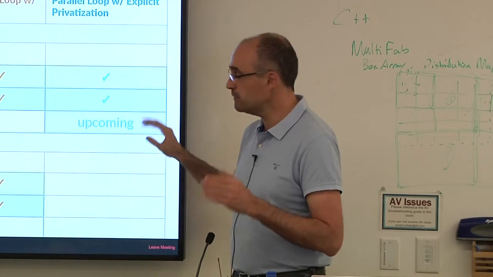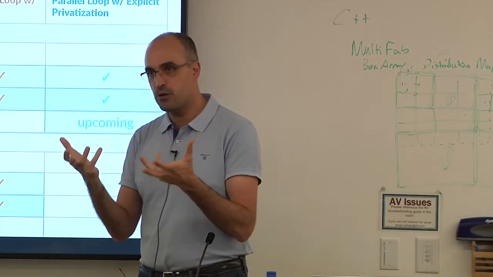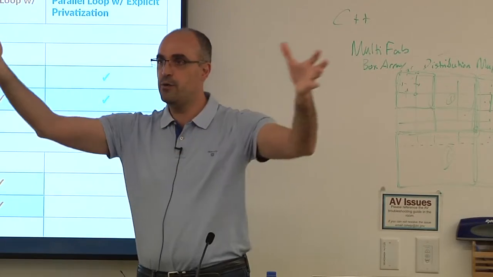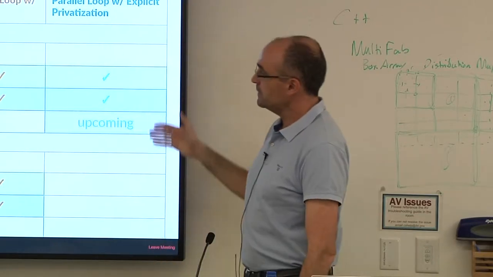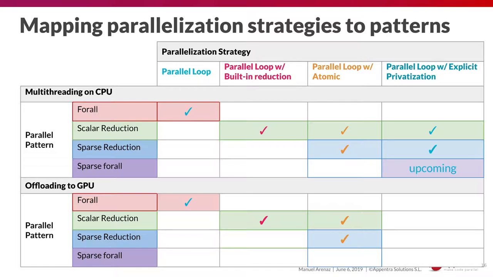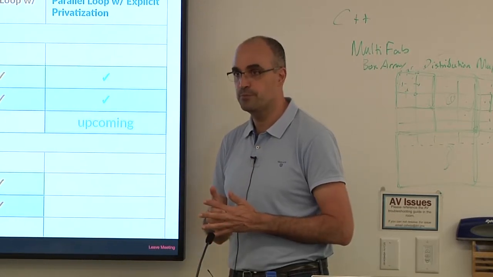And if this is the case for scalars, for sparse reductions it's even more mandatory to avoid it. For sparse reductions, remember that what you are doing is creating a private copy of the whole array for each thread. If your array is big, megabytes, and you use 1,000 threads, each thread will be using megabytes of memory to allocate the private copy. So typically on the CPU, we can scale up to 16, 60, 100 threads with very fat nodes that have a lot of memory. So we can pay the price of that memory overhead. But on the GPU, we can create thousands of threads, each one having its private copy of an array that can need megabytes. So we can easily end up out of memory. So best practices don't recommend using explicit privatization for sparse reduction on the GPU. And that's the reason why it is not implemented and supported in the Parallel Word Trainer tool, okay?